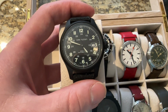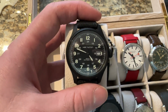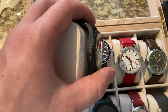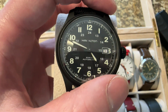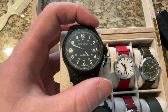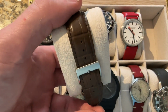Funny fact about this watch, this is the watch I had on when I actually had to save somebody's life. I did a double leg takedown on somebody in the street, got on their back. I threw him in a Kimura, and I was on their back for about 20 minutes. I actually got a wrist shot on their back, pinning them to the floor in a citizen's arrest. And I put that on a video, so I think I'm the only YouTuber to do that. And this is probably the watch for the job, very tactical looking. If you haven't seen that video, go ahead and check it out. But this is a fun watch, always belongs in my collection as well.